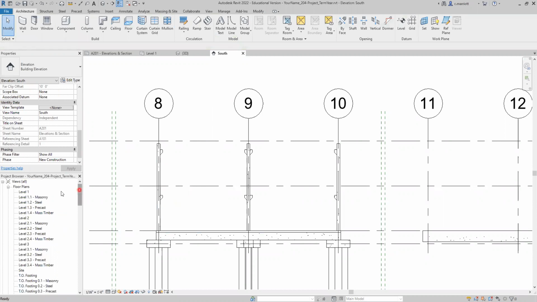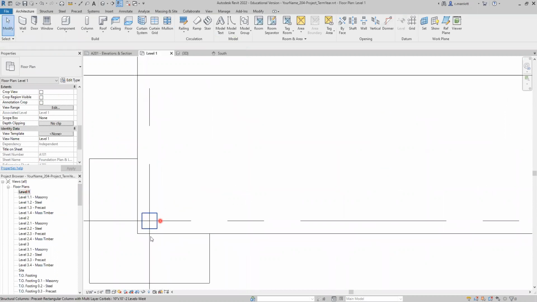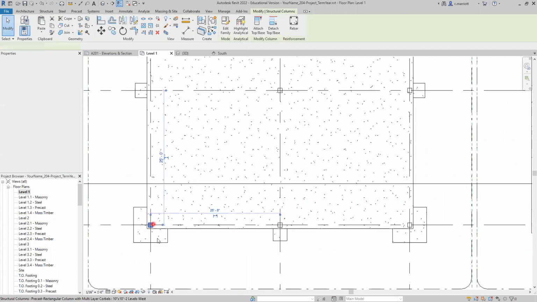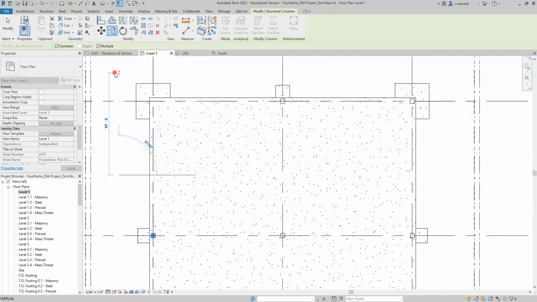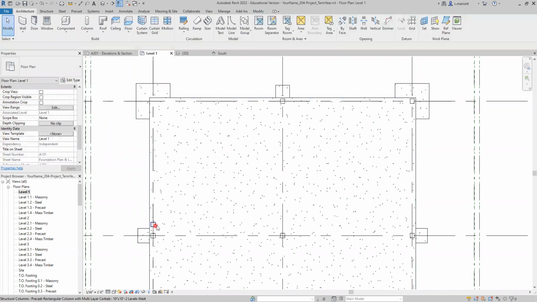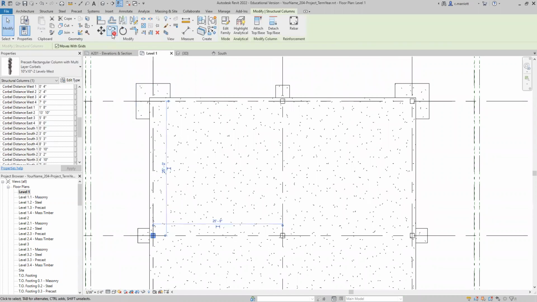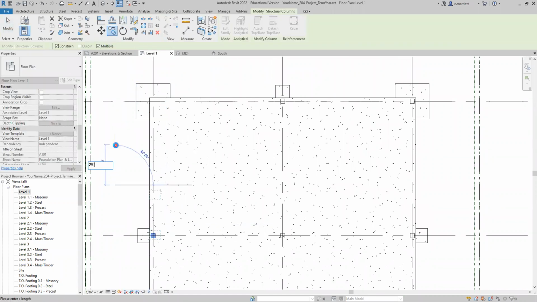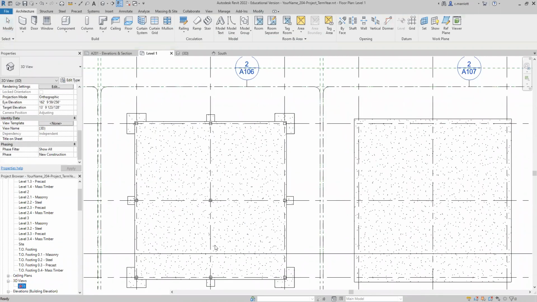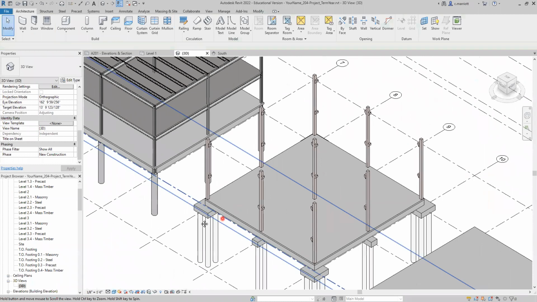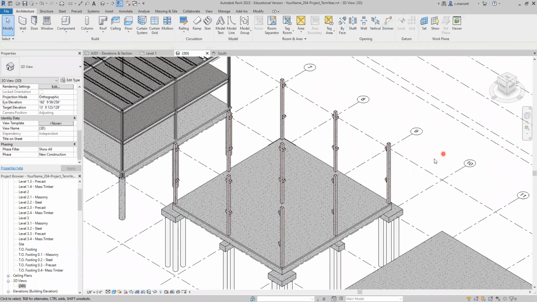I'm going to go to level 1, make my copies. Copy 1 and that'll be 25 feet. And copy 2 will be 25 feet above, not 25 inches. Click on the column, copy, add it in 3D. And we're finished with our precast concrete columns.